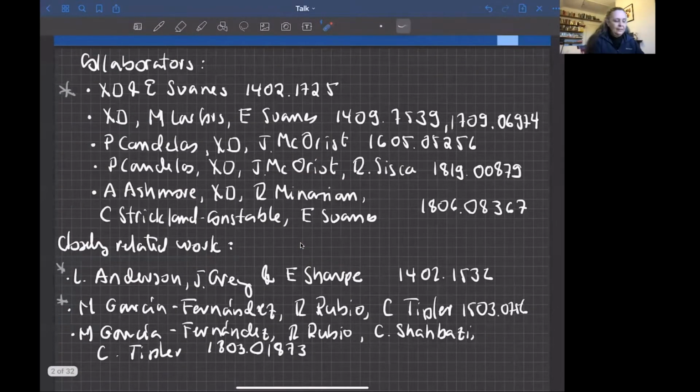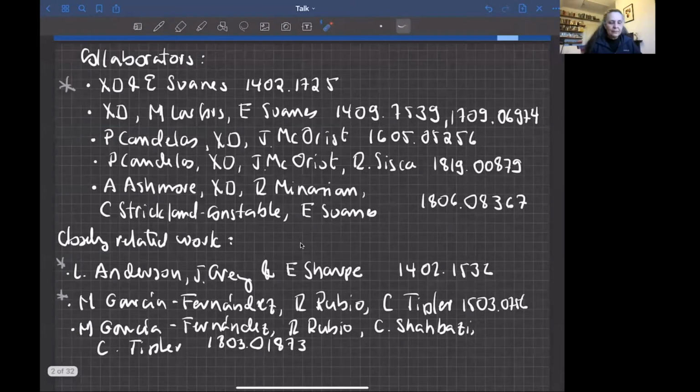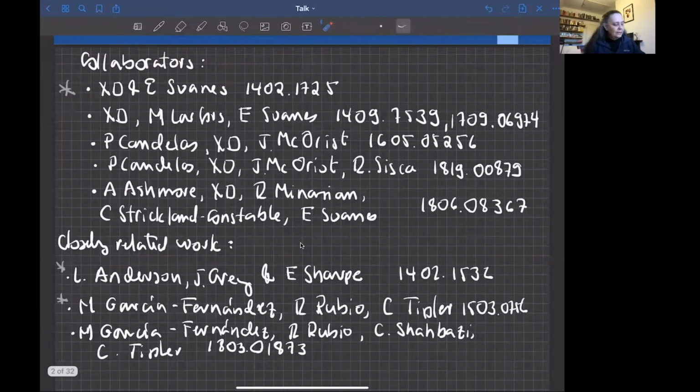Before I start discussing this, let me just mention my collaborators. What I tell you today is mostly written in these papers here. And of course, we are not the only ones who have been working on this. There are a number of people who, for many, many years, have been trying to understand the moduli space of these systems. But these papers here actually have a very close relationship with the papers that I've written with my collaborators.